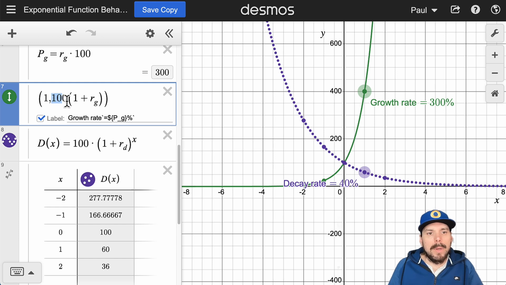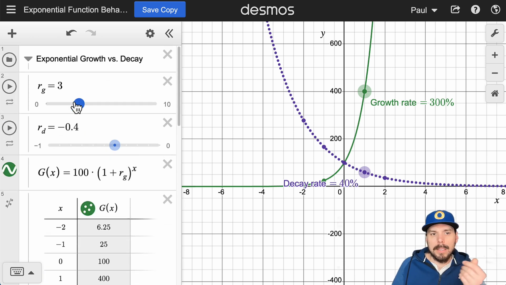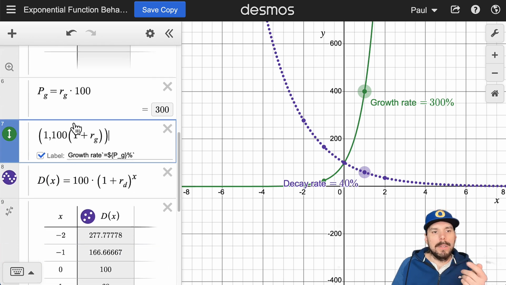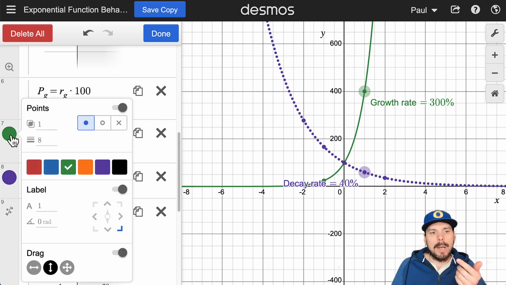And then I figured out what the y value would be at x equals 1 using that RG within it. So I want to make sure that this changes with RG. And I don't want to use a function. I could actually just put in g of 1 or d of 1. But when I use this specific variable that is movable, and then also plot it with this special tool, I'm going to go in this edit list and look at the dot there.